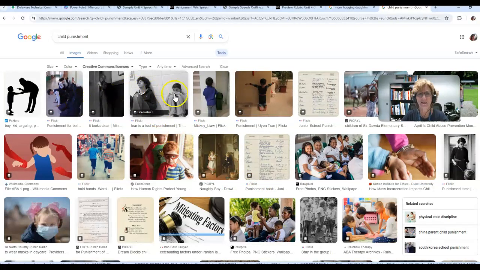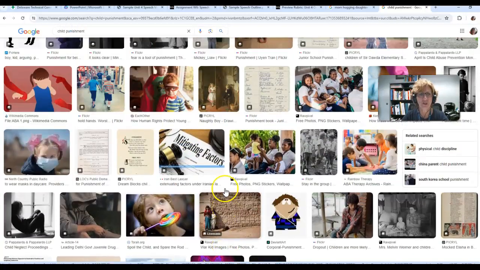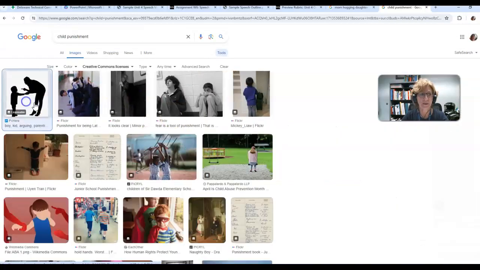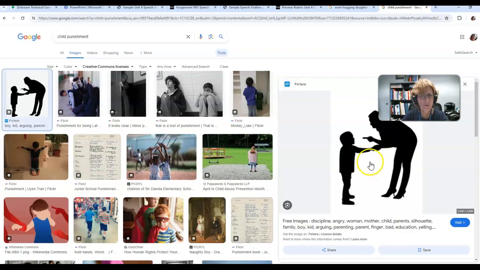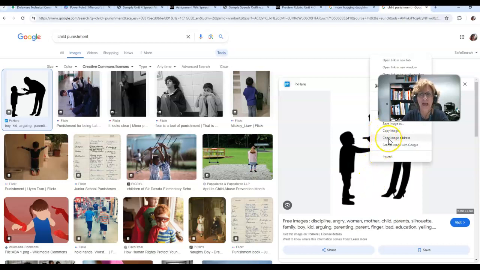And then I can look at various images, and if I want to use something, let me go back. If I want to use something, I can copy the image, but importantly, I can also copy the image address, and that's that link that I included. So that's a great resource for you to find information.